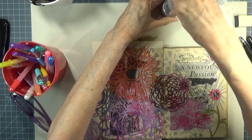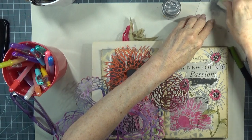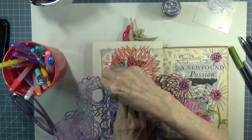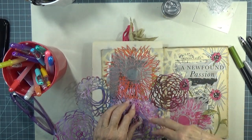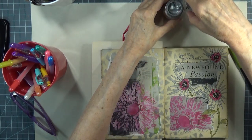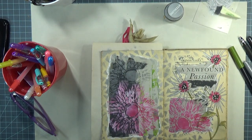Let's do a little bit more. When all else fails, overdo. I'm thinking this might make a nice statement on that black. Let's see if I was right. Oh yes. Oh yes. And my Uniball, there you are.